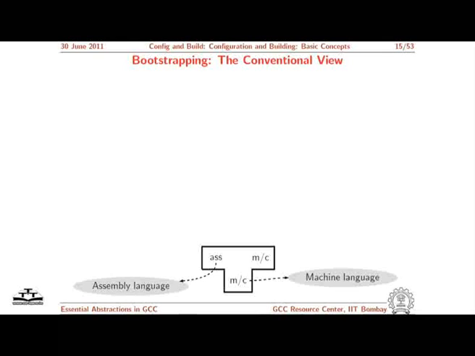Okay, all of us have come across this term called bootstrapping. Okay, the compiler is bootstrapped from specification. The question is, we are building a C compiler. It's compiled using a C compiler. So who wrote the first compiler? Did the chicken come first or did the egg come first?